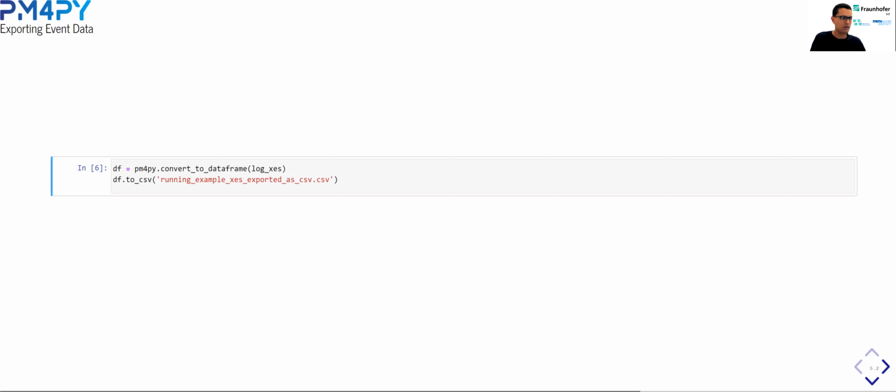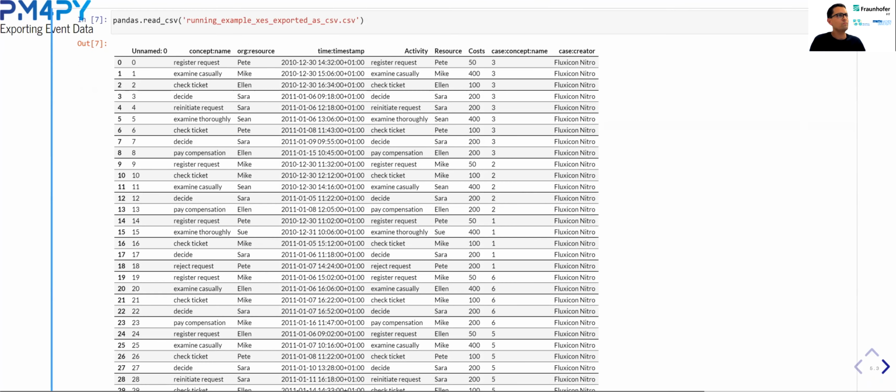And that conversion is very straightforward. So obviously, every event attribute will be positioned in a specific column. Trace attributes will be replicated: for every event that belongs to the same trace, the trace attribute will be replicated. And then you have your table, your event table, a data frame like the one we've seen before. And then, of course, the same trick applies to what we've seen before. Just use pandas to export it. So that's very easy. And again, here you can see that when we read that same running example, we again get data that was originally coming from an XES file, now stored as a CSV file.